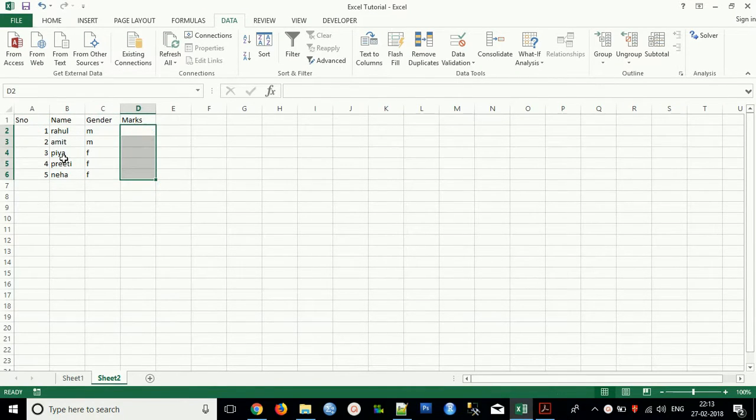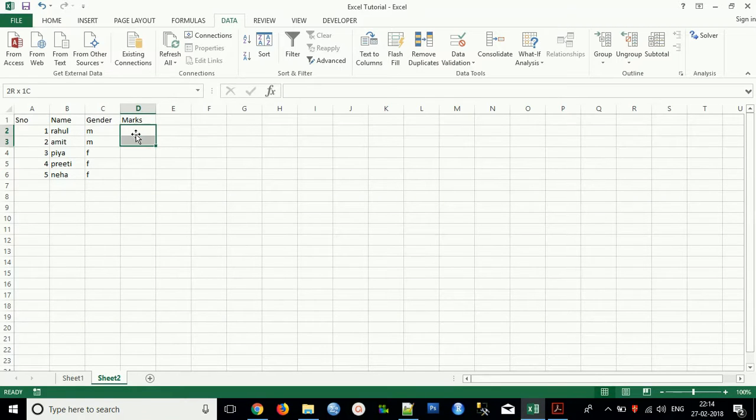This is the column which I've already created: name, gender, and the marks. So I just want to create a filter in order to avoid discrepancy in the data. By mistake, if I enter something wrong, I use a cross validation method in order to remove that. So if my marks range between 25 to 100, and someone enters 105, it should not be accepted. So how to use that?